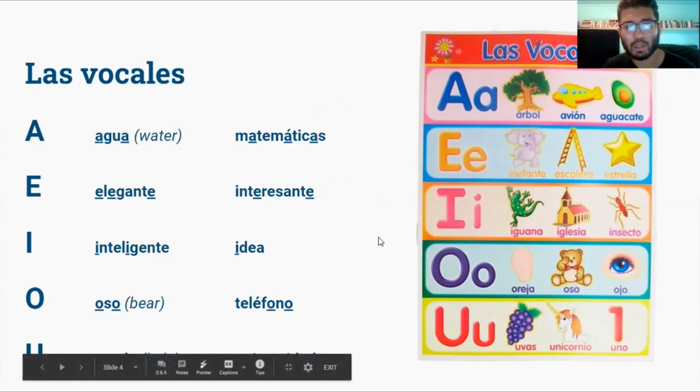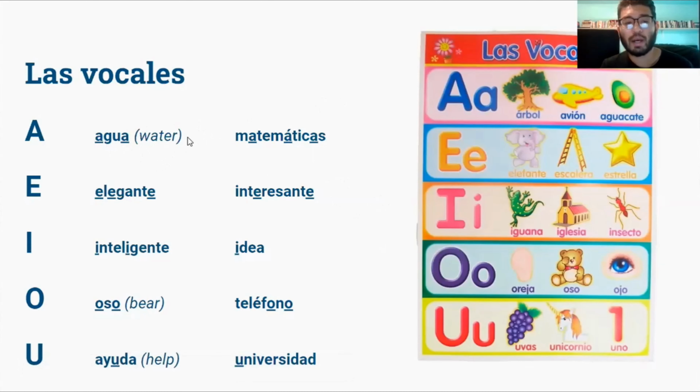And another thing that I want to highlight is that in parentheses, you will find the English translation to some words, not to all of them, because I made sure to include words that are cognates, so words that you will be able to identify its meaning because of the similarity that it has to the English equivalent. No, matemáticas, as you can probably guess, is mathematics.